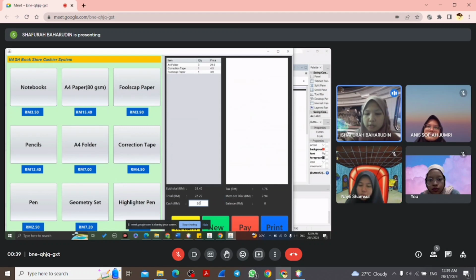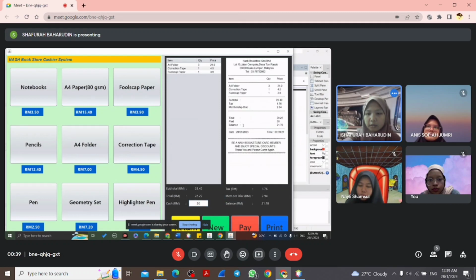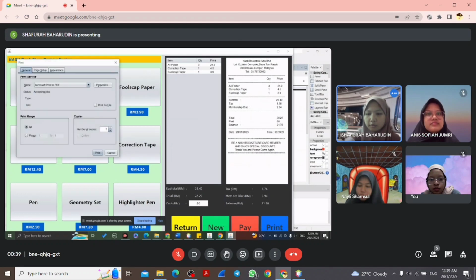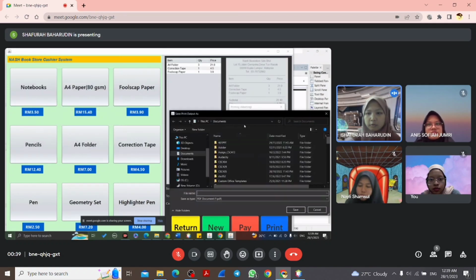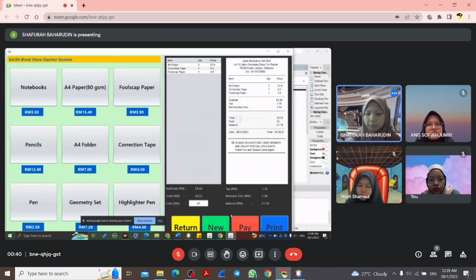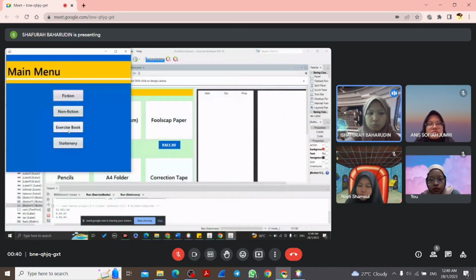For example, when I enter 50 and I click pay, the balance will be displayed, which is 21.78, and the receipt will also be displayed with the quantity, price, items, total, and all. We can also print this when we click the print button, and this will display here, and I will return to the exercise book.